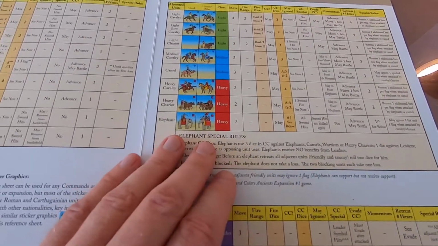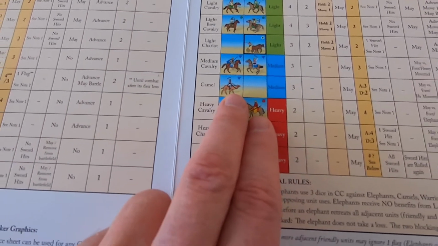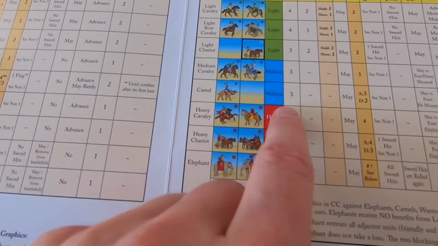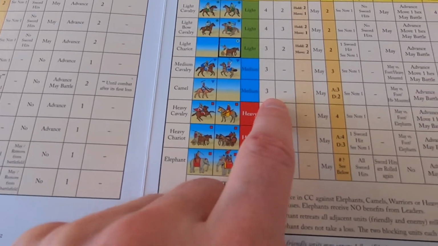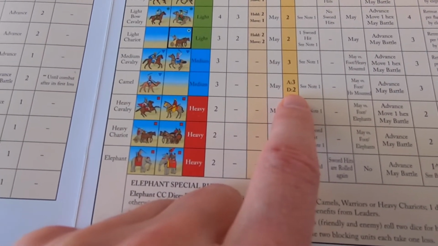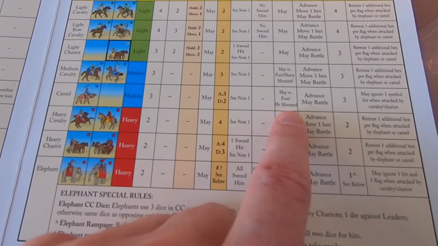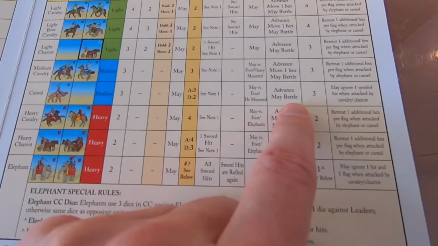Okay, so we actually have some pretty interesting stats of those camels. I just wanted to check those together with you before I start. They are medium heavy, they move 3. They actually have different attack and defense dice. 3 to attack and 2 to defend. They may evade against foot and heavy mounted.